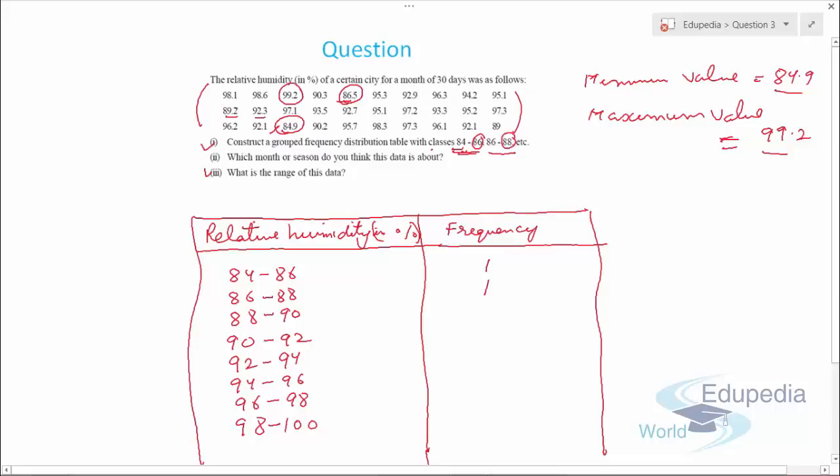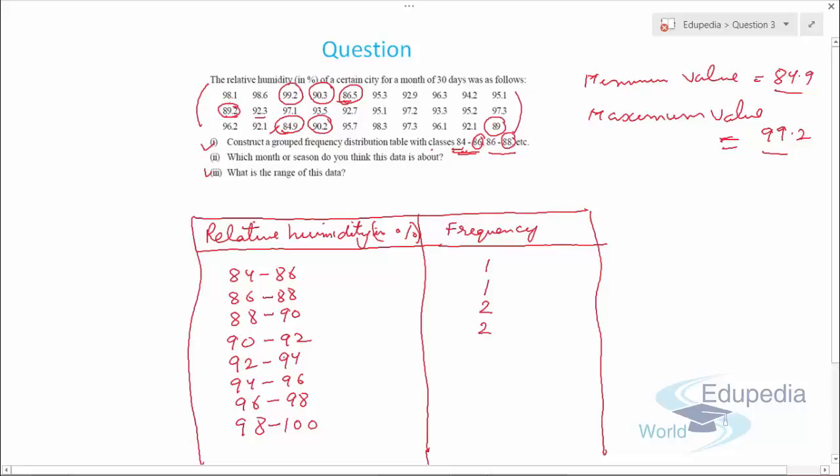We can, so this can come, let's say 1, right? Then another value we need to search, right? So we can have two values, right? So this is the number 2. Then from 90 to 92, so this is the first value, right? So 90 to 92, so this is the second value. So we have 2, right?